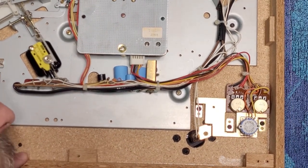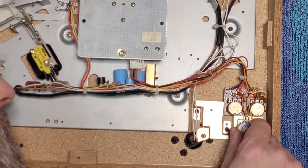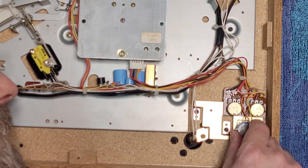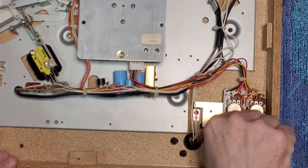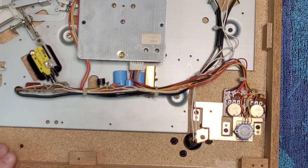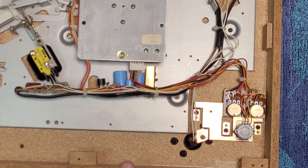Now, this switch looks pretty sealed. Doesn't look like there's any way to get any cleaner in here. So we're just going to leave it for now. Okay. We'll see how it operates. Okay. Let me pause. I'm just going to put the base back on it. I'll flip it over and we'll test the arm again.